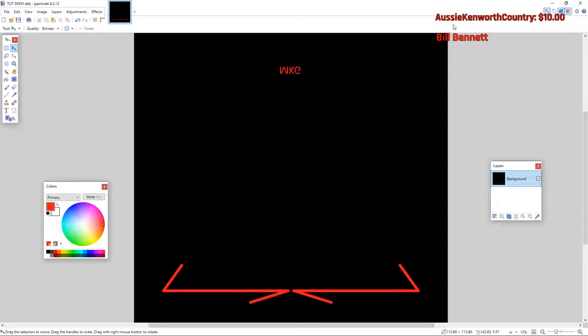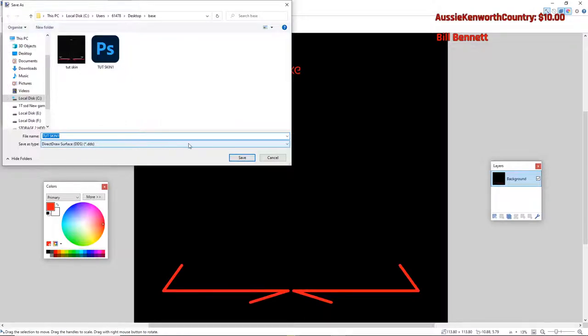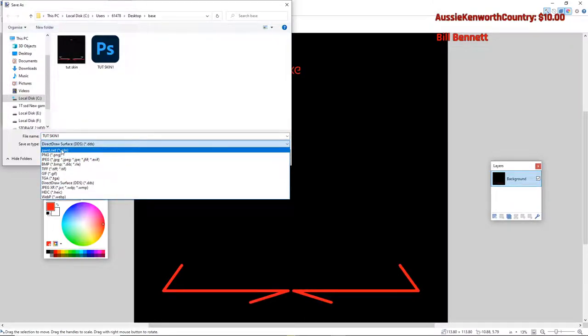what you can do, and I probably should have saved as a PDN. So when you're getting ready, guys, and you've done your skin and it asks you to save it, always save first a copy as your PDN. I should have done this to start with. This is a noob mistake when it comes to paint.net. This is why I've made it, because I am a noob with paint.net. Before you proceed with the direct draw DDS saving and all that sort of stuff, save it as a PDN. That way you can always come back to it and make changes.